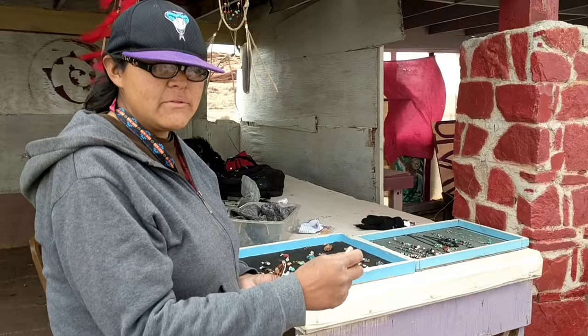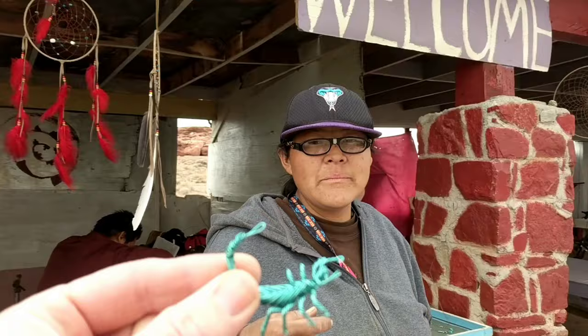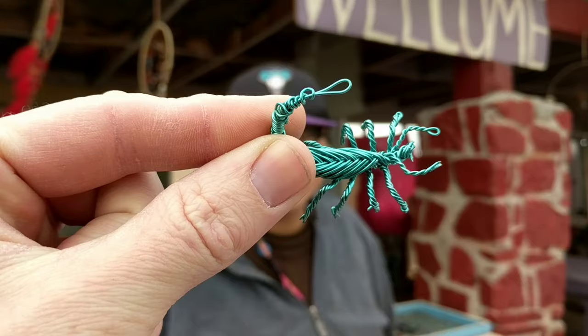And my brother over here is the one that taught me. That's cool. Yeah, I do these two tables, and then he does those. Six short strands of little wire, and then you do another eight long ones. You twist them all together, and you weave it, and get a scorpion. That's awesome. Thank you.